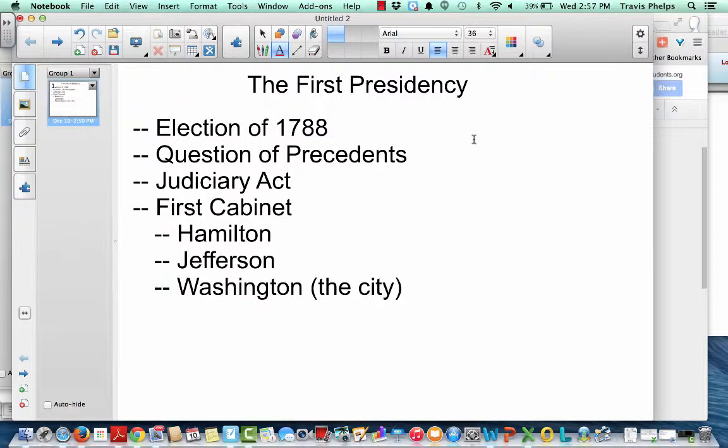Well, it was resolved one night when Hamilton and Jefferson were at dinner together, and Jefferson agreed to Hamilton's ideas on one condition. The new capital would be in a swampy area in Virginia, and this swampy area would be named Washington. Jefferson believed that having a southern capital would help ensure southern interests in the country.